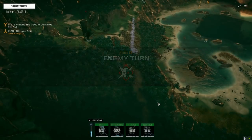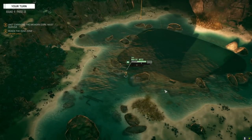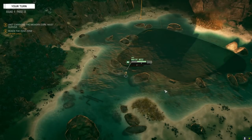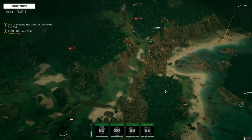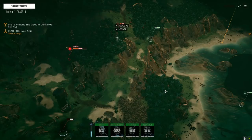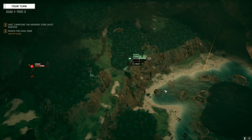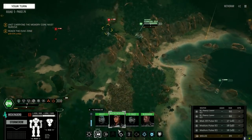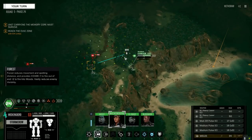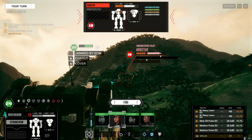Yeah, he's had enough. I don't blame you, buddy. I've fallen and I can't get up. This better not be it for a 3-skull mission. Makes me think it's no problem doing a 5. Definitely right after this mission, though, we're going to switch out the loadout on the Mad Cat. You'd think with the amount of Arbiters we've faced, this is a big difference, right? Pulses are at 80, heavy lasers are at 44.